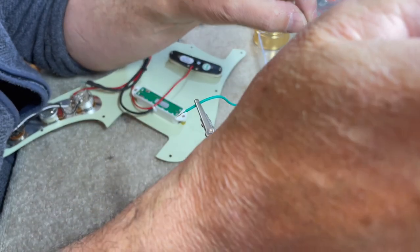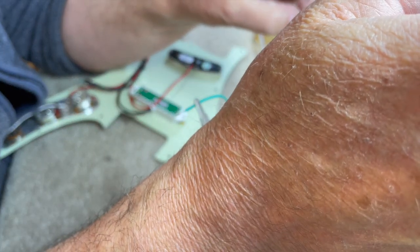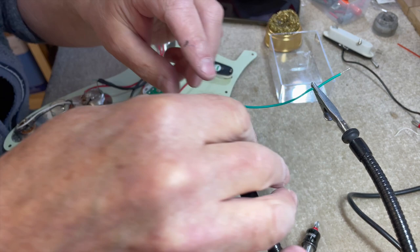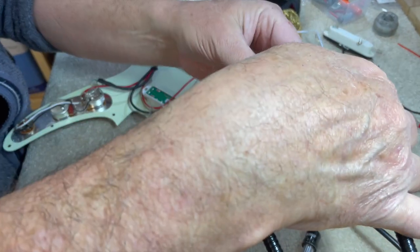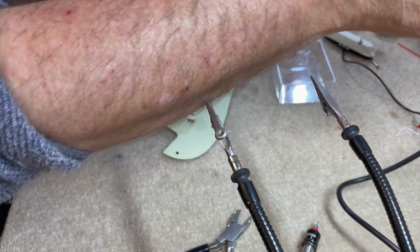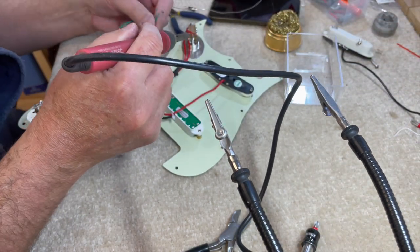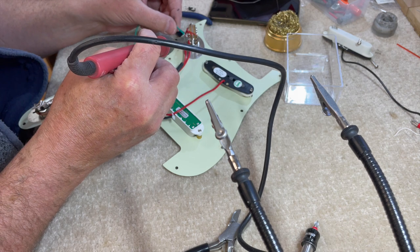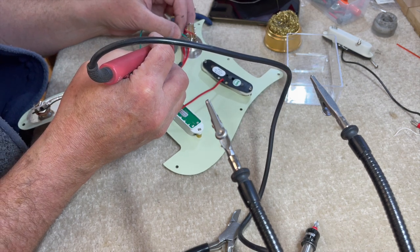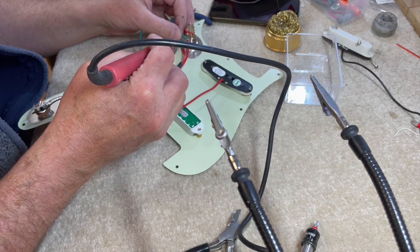Anyway, so I'm just tinning these up. One to go through the switch and one with a bit more solder blobbed onto it to join with this other thing down here. Now, of course, because it's going to be a live hot plus one, it's going to need to be shielded, so I'm going to have to shield it, and if it's out of phase, I'm just going to have to bite the bullet and redo it. No real choice.